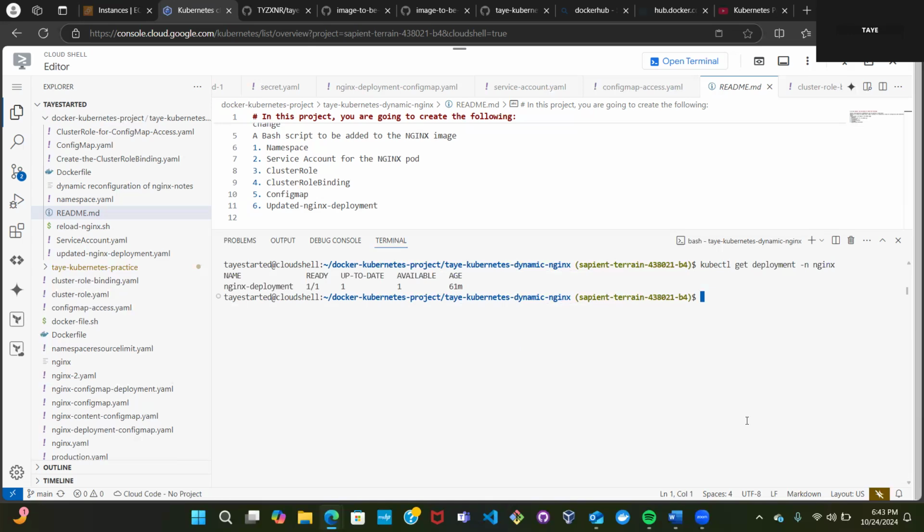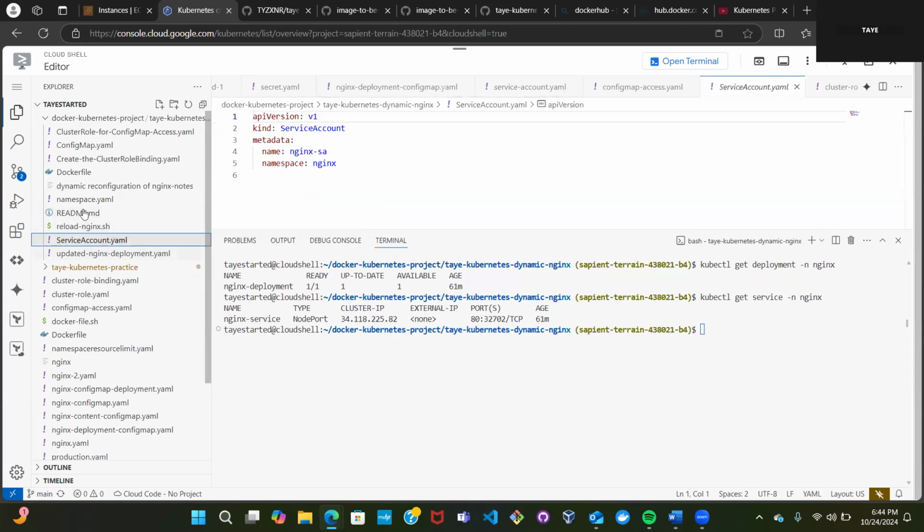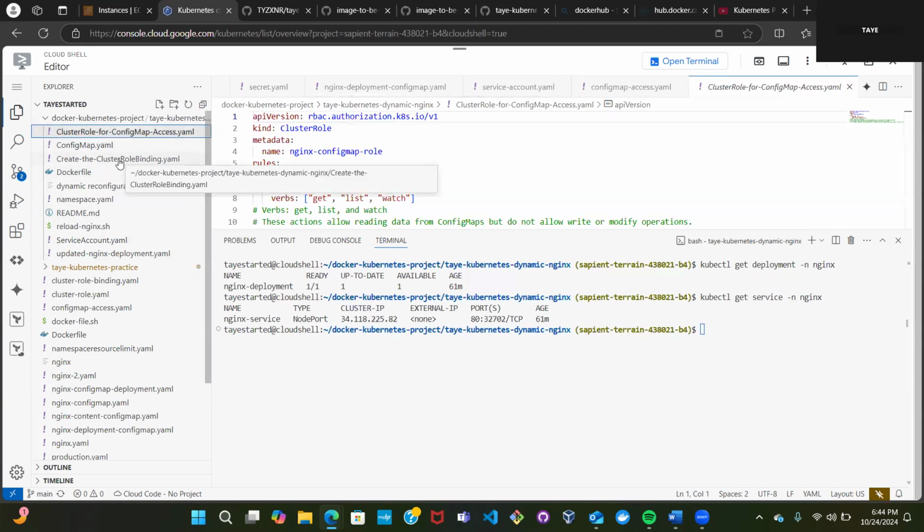Let's get the service. Okay. Go change the service. You can change the service into a load balancer. Change the service to a load balancer.